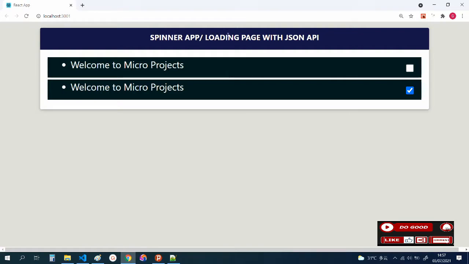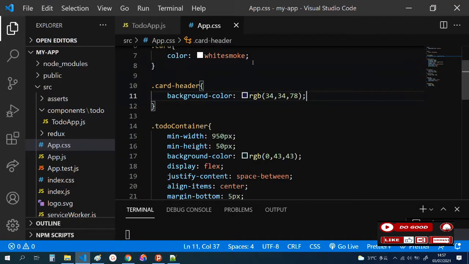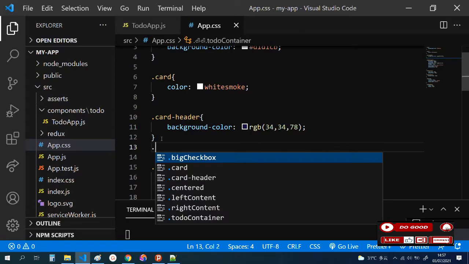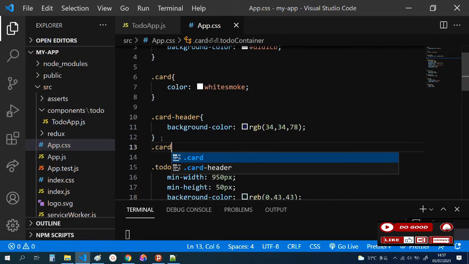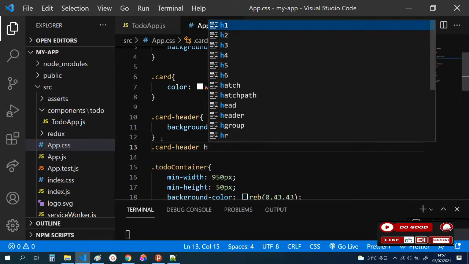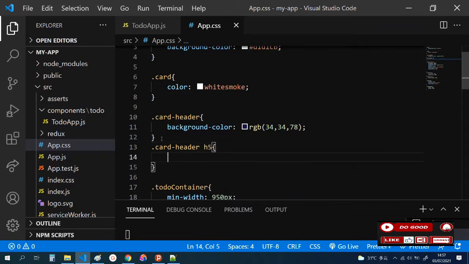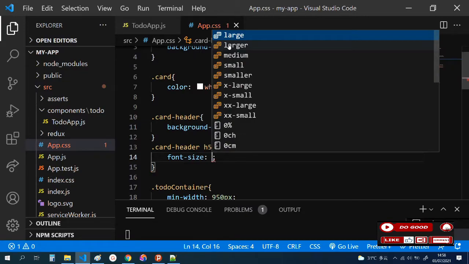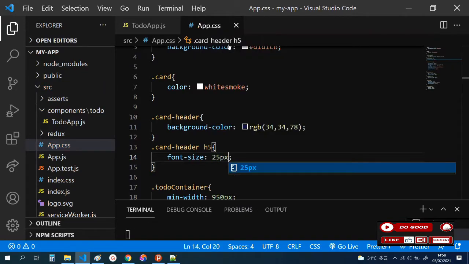I think this header is too small. Let's make it bigger. So let's call CSS and give it card header, h5, font size 25 pixels.